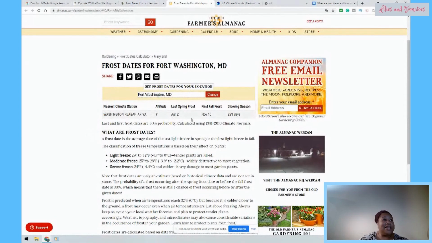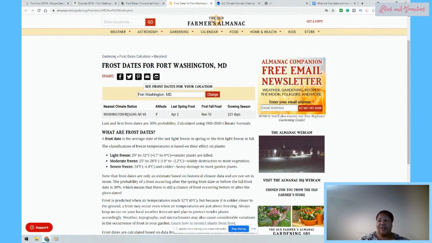Almanac, because even though this is giving me November 10th, it tells me my nearest climate station. The nearest climate station is a piece of information that I need to pull the data from NOAA myself the hard way. So this tells me that Washington Reagan Airport in Virginia is my closest climate station.